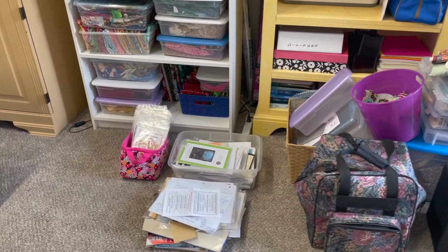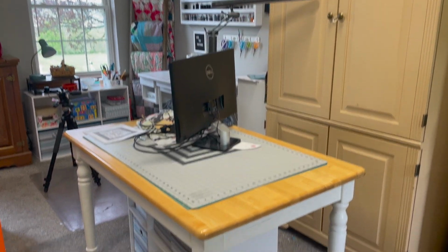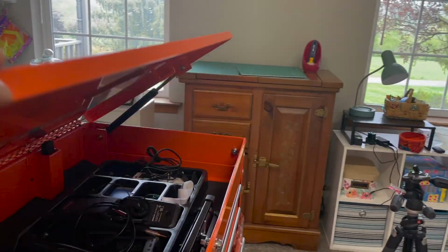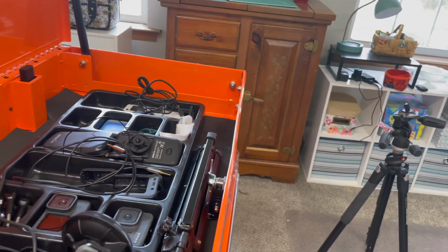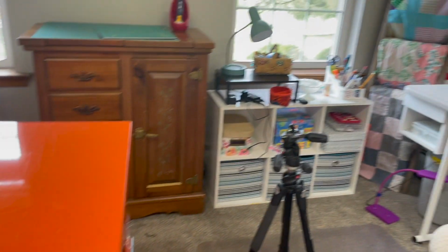We're organizing our patterns, so here are my piles that I had to move because I had to put my monitor on the table, and you can see that here. And the reason I had to put the monitor on the table was because I had to put my equipment away. So this is some of my recording equipment. Actually, this guy doesn't even go in here, so I'm going to take him out. And then I put my monitor down there. So while I'm recording, it's up here, but afterward it goes down there. So I need to do that.